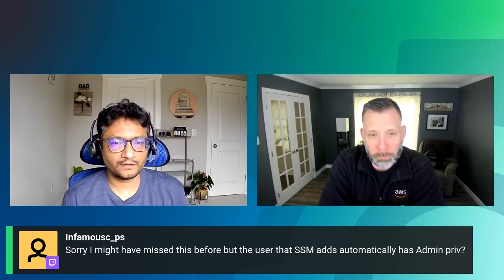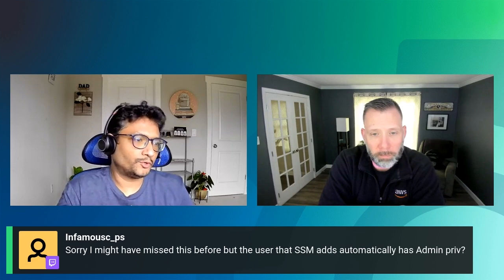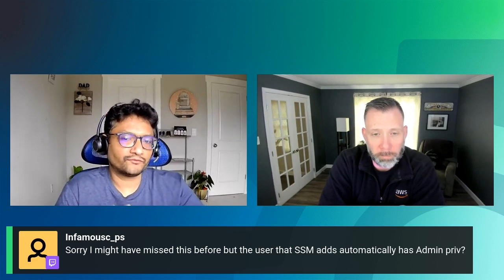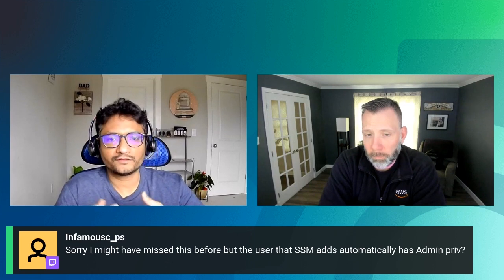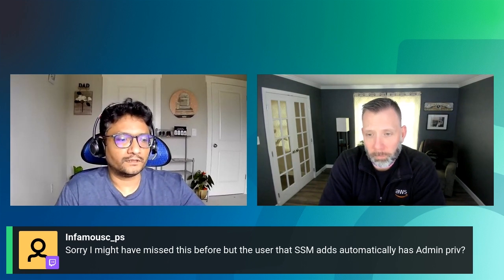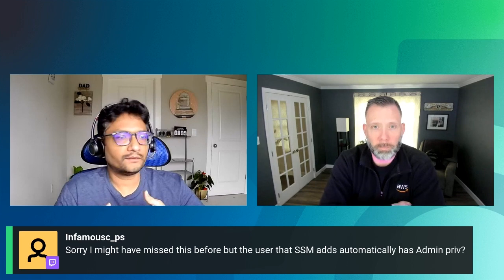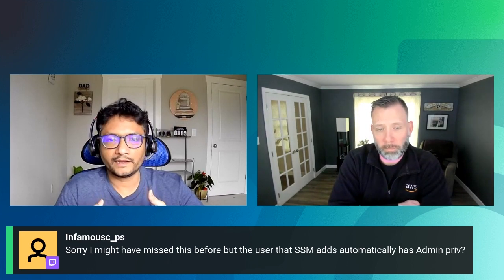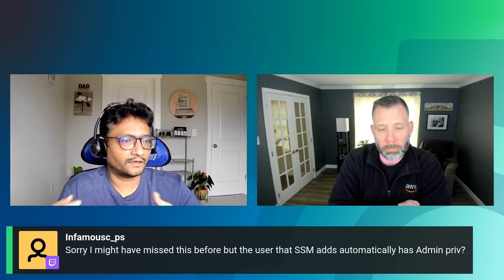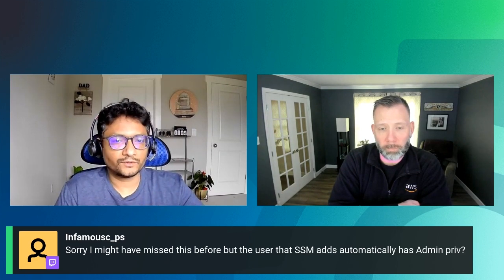So there are ways that you would do it. There is some documentation that we will provide on how to make your SSM user root or how to make your SSM user the admin. You can use the IAM roles, you can use the IAM tags in order to do so. And also you can add the users to sudo users, etc. There are different possible combinations that you can do in order to give the complete permissions to it.